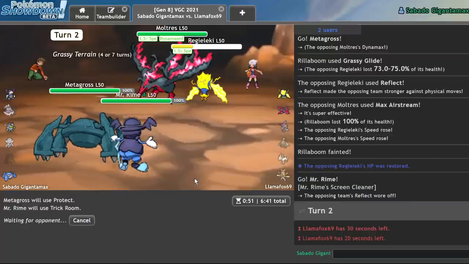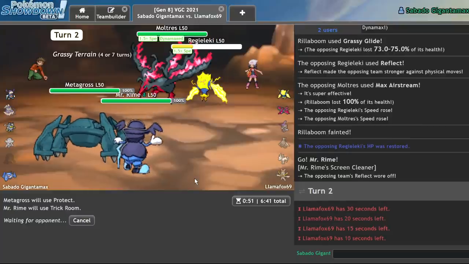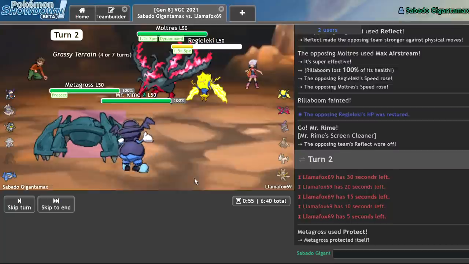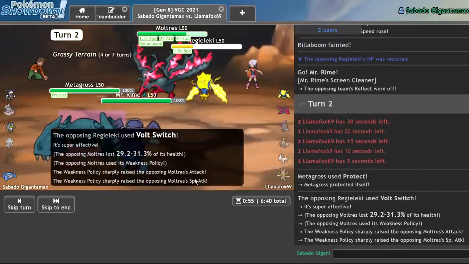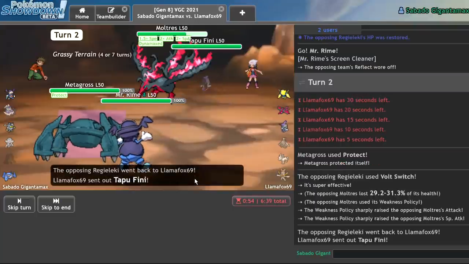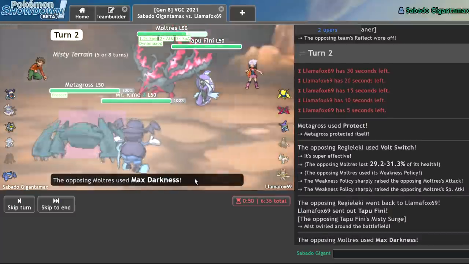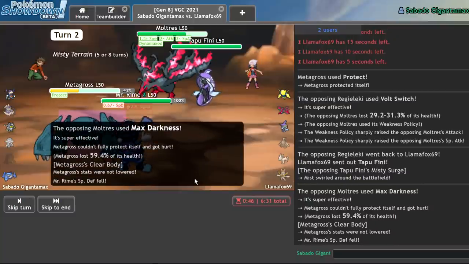Dang, I wish I was still Choice Banded Rillaboom. That would have KO'd. It'd be really awesome if they just went for screens and targeted into Metagross, because then I keep Mr. Rime for the endgame, which is big. So they Volt Switch to activate Weakness Policy. Oh, this is going to be close. Maybe I should have Max Guarded. Max Darkness. Oh, God.